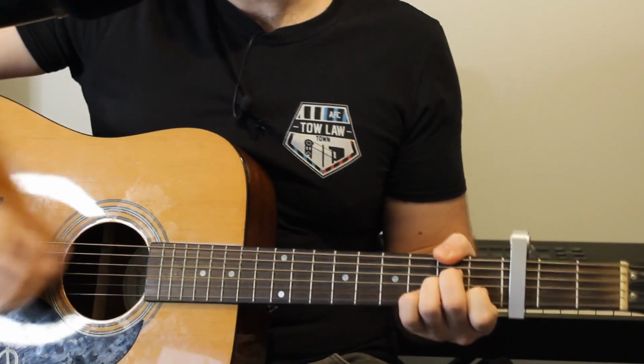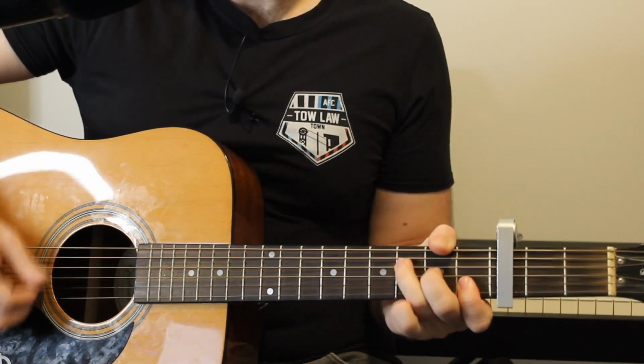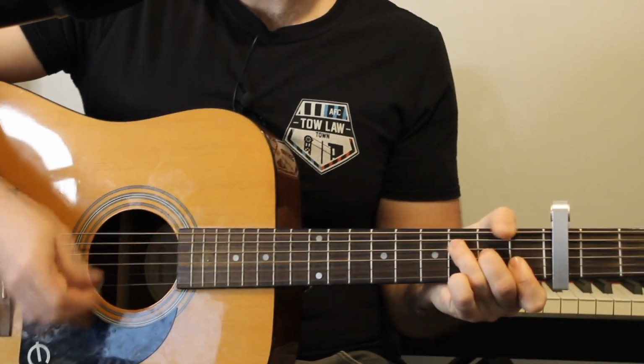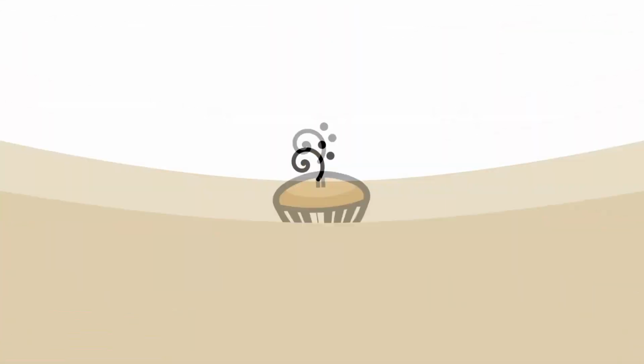And the chords for the post-chorus are basically the same as the verse. A minor, C major 7, and our F major chord. Do that twice round and you've got yourself the post-chorus.